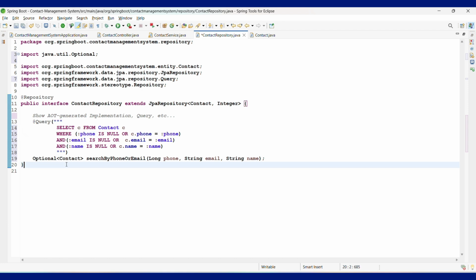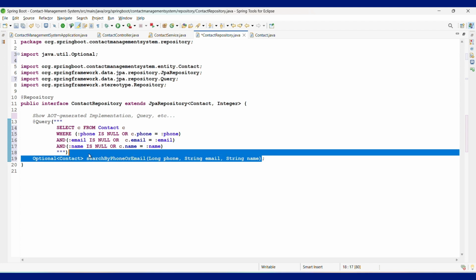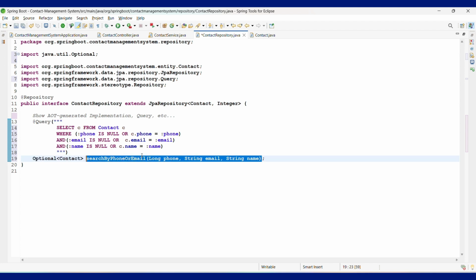Okay. After this, let's move to the contact service, where I want to use this method. Just copy this line here, Ctrl+C.